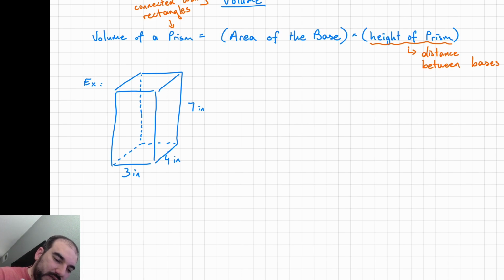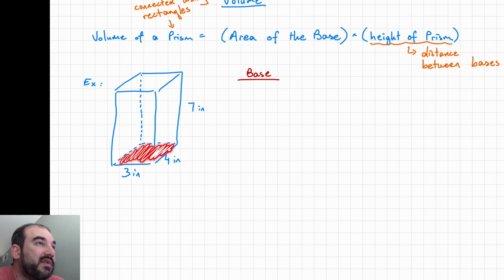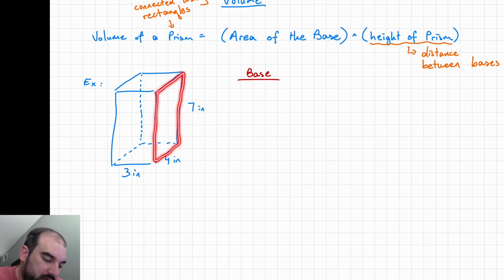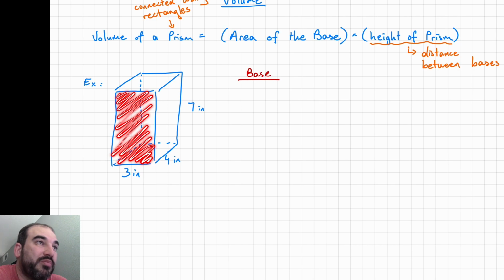All right, so I'm going to start by identifying the base of this prism. Now, there are multiple ways to identify a base here because we have so many rectangles to choose from, and there are so many identical ones. For example, the natural way to do it, the intuitive way, is to say that this rectangle on the bottom, that's on the ground, and the rectangle at the top are identical to each other, so I can call those bases. And then, in fact, they are connected by rectangles, right? All of these faces that are connecting them are rectangles. On the other hand, we could also say that this front rectangle in the front of this shape and the back rectangle are also identical, right?